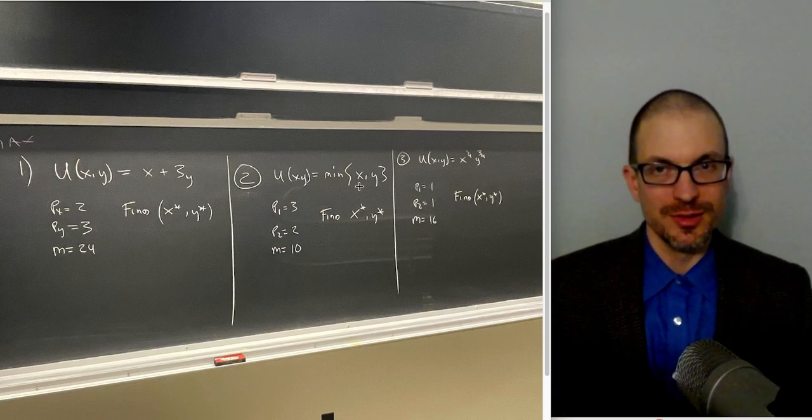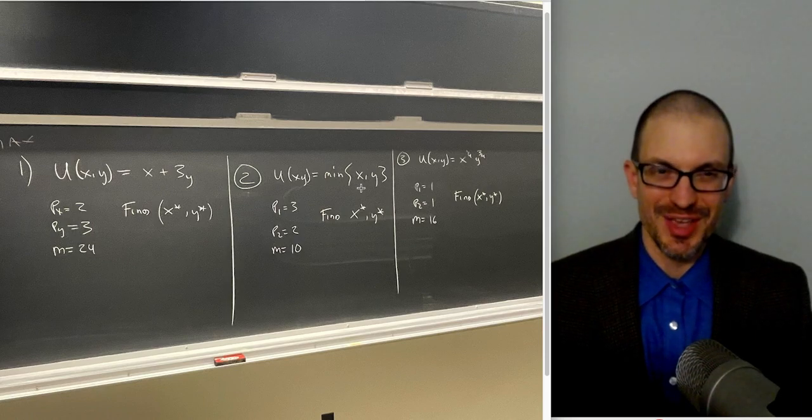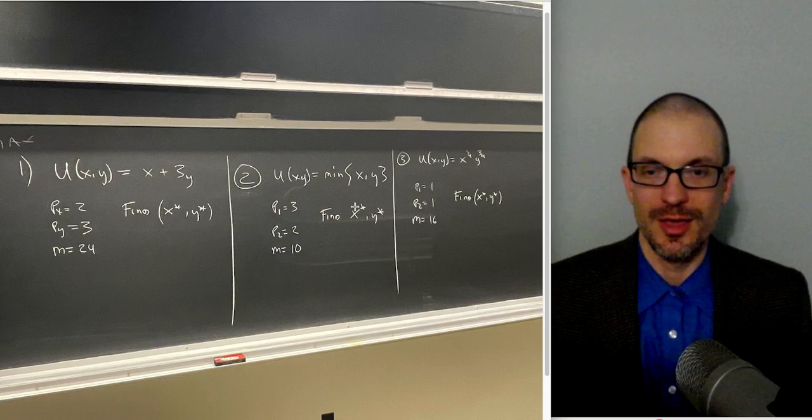You can't use calculus because this is a true corner. It's a right angle, so you won't be able to take a derivative there. However, we have a system of equations that we can solve for that intersection. So we solve by substitution, and that's what we'll do.